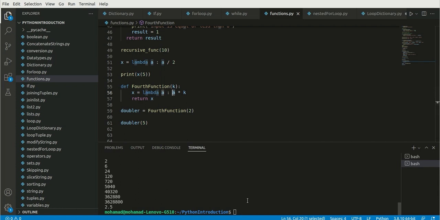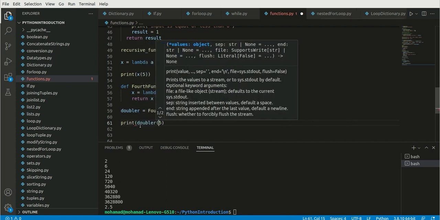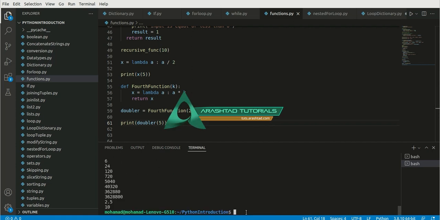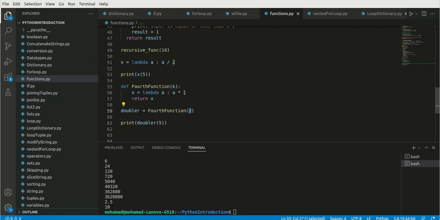So let's save this one, and also we need to print the doubler to see what the outcome is. As you can see, we've got 10, and so 5 here is a and 2 is k.